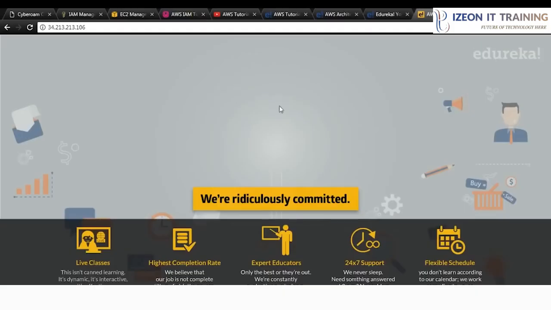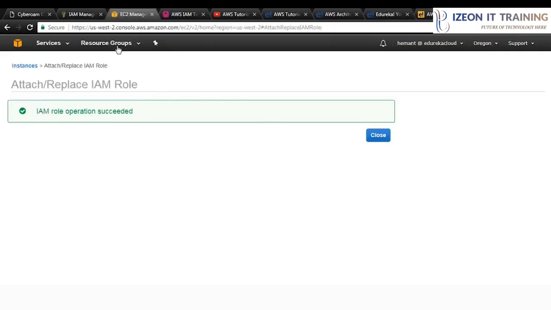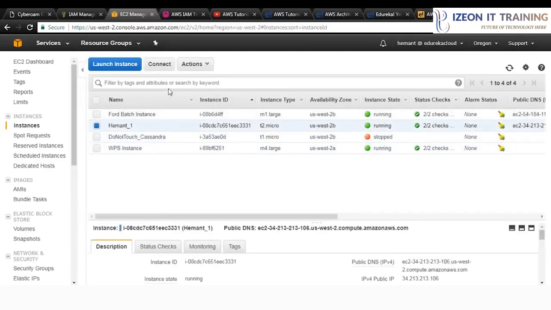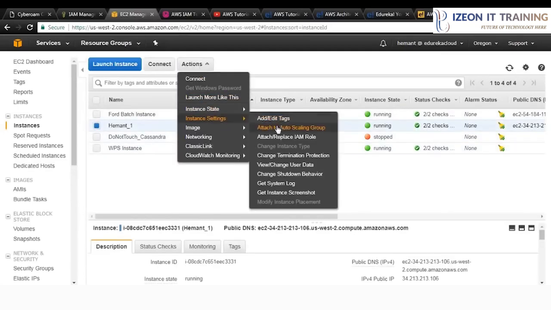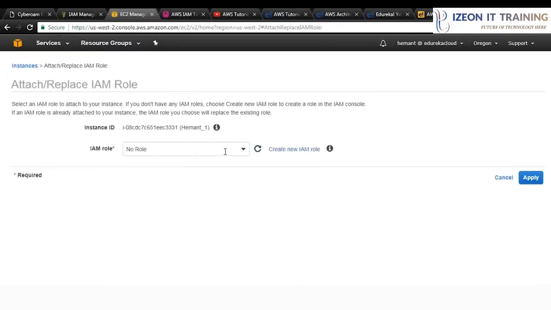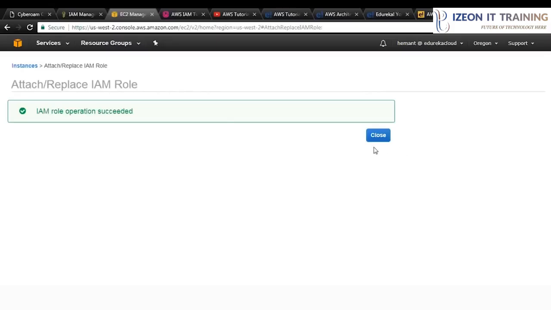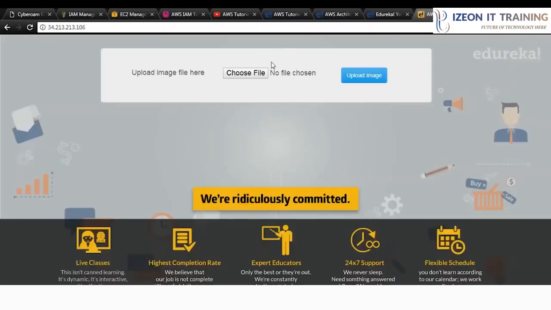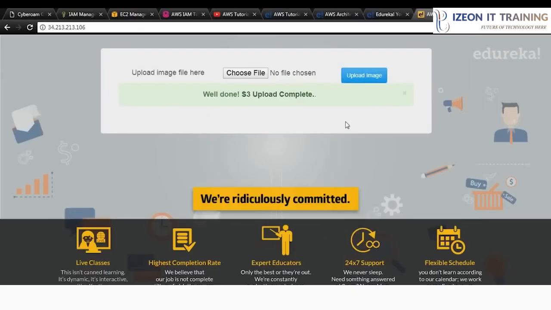I am not able to upload any file because my role has been detached from my EC2 instance. If I want it to work again, I'll go here, go to actions, settings, attach the role, that is this, click on apply, and it'll again work. Right, I'll choose a file, say this file, upload the image, and it'll work again. Works like a charm, right?